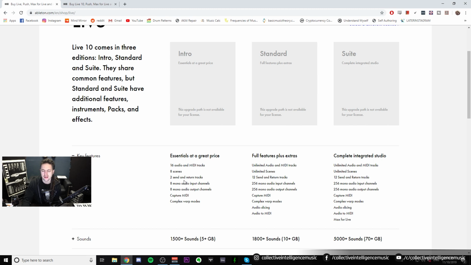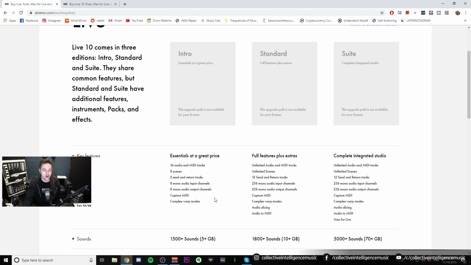But if you're a mix engineer, or somebody who's already got a bit of experience and you're just deciding what you're going to buy, I feel like you're going to be limited already by this. By all means, if you wanted to try Ableton, you can just buy the Intro at a cheaper price, see whether you like it, and then you could update your license to Suite or Standard, which would unlock the rest of the features, right?